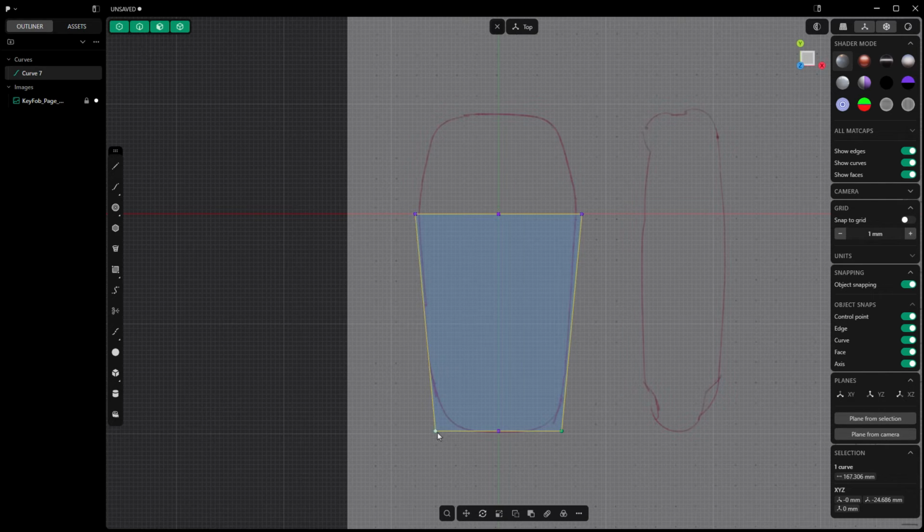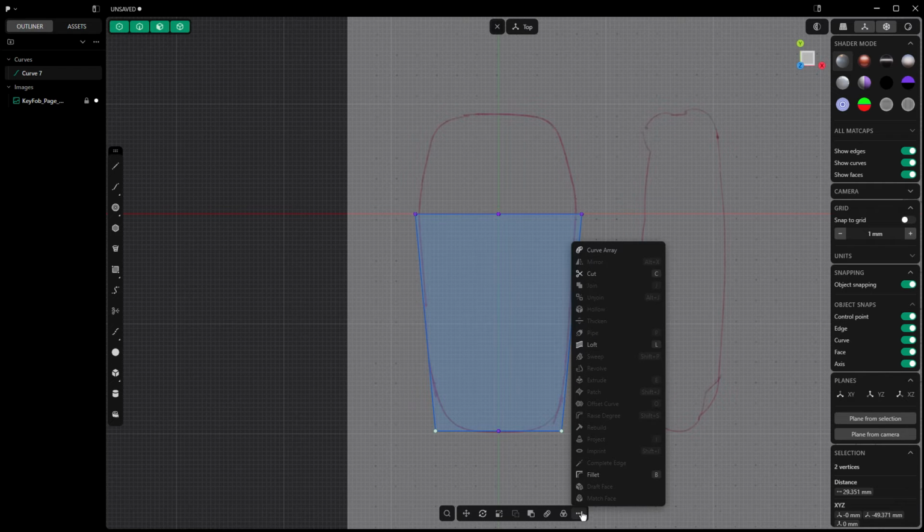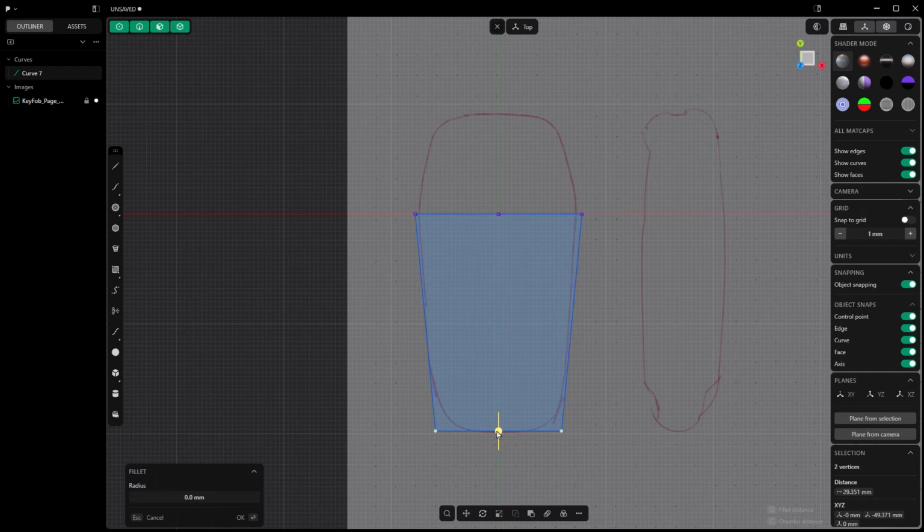The last thing that we want to do here before we turn this into a solid is round these bottom corners off. This can be done at the curve level here, or we could do it at the solid level later. But if you want to apply these at the curve level, we can simply select these points, hold down Shift, and then use the shortcut B as in boy on the keyboard, or again, come to our contextual menu and select Fillet. We can then pull this one direction to create a round or a fillet, or the other direction to create a flat or a chamfer.